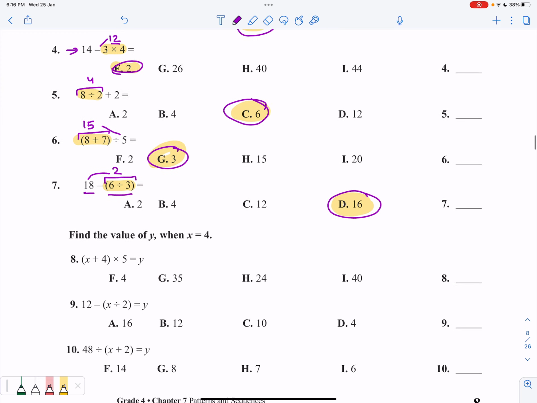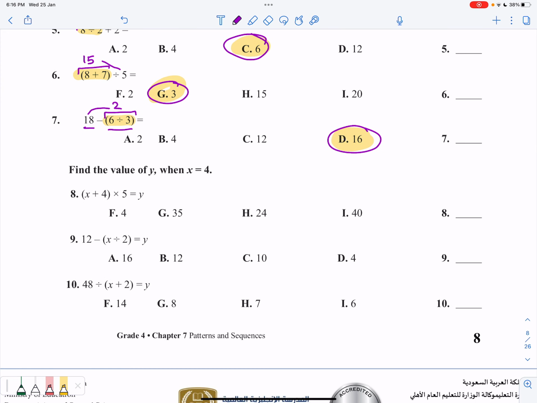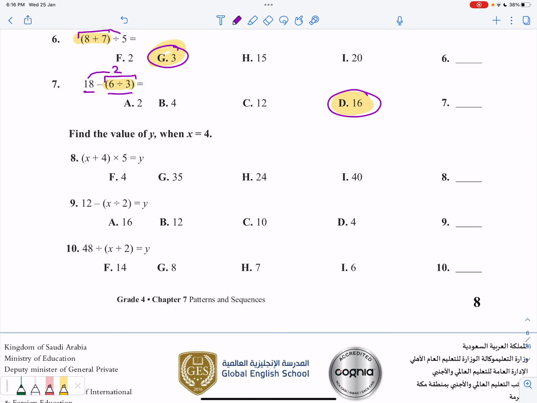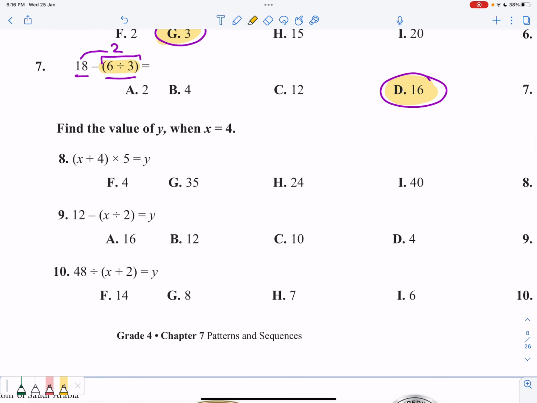After that, I have find the value of y when x equals 4. So do you see? Here we have equations, but don't panic because he gave us the value for x. He said that x equals 4. So what should I do? You will come to these equations and take out each one of these x and put 4 instead of it. Here also I have x, so you should put 4 instead of this x. Here also you need to put 4 instead of the x. Then what should I do? You just find the value for that, just like with the rules that we know.